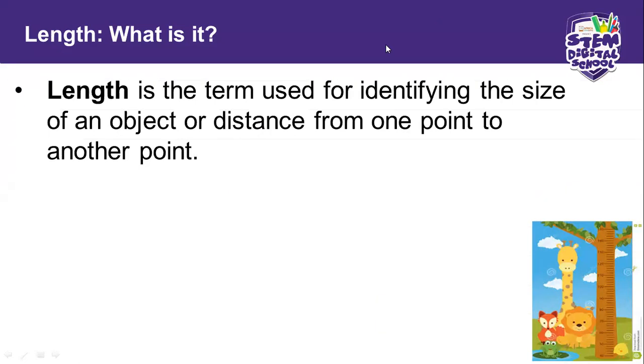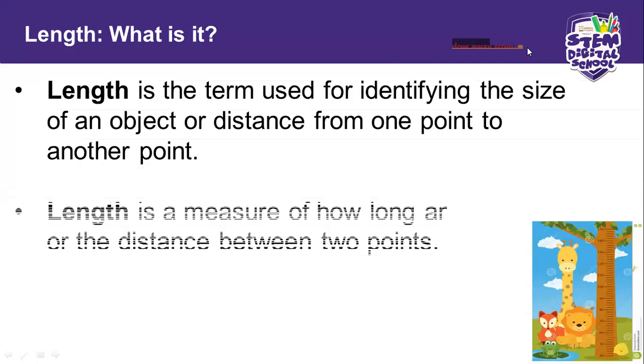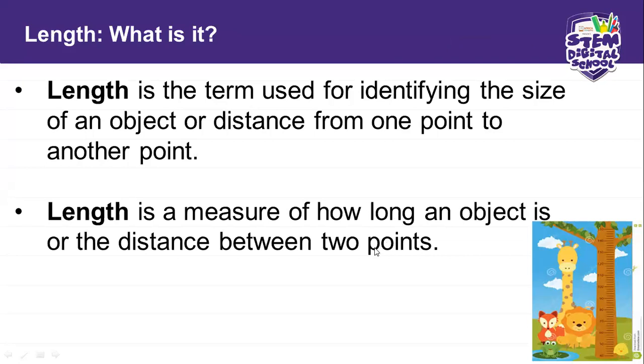Okay, I see there are those who say they have. Gabriel, okay, you say that you have seen a height chart before. Right. And then let's see. So length is a measure of how long an object is or the distance between 2 points. Look at us in our grade 1 class. Okay, we might be the same age. Oh, Abongiwe, yes, this is a height chart, all right?